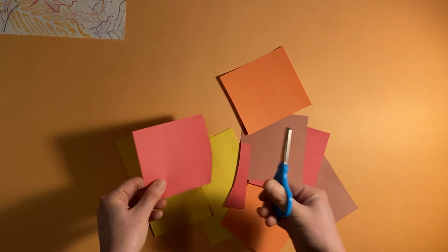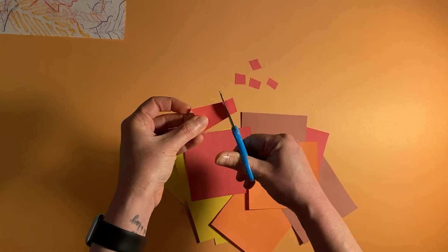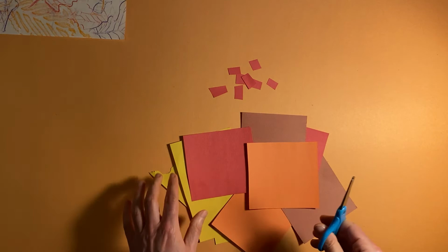Now for this project, we're going to want to have pieces that are small. So we're going to cut little rectangles or squares, just like that, in the different colors of paper. And cutting strips.